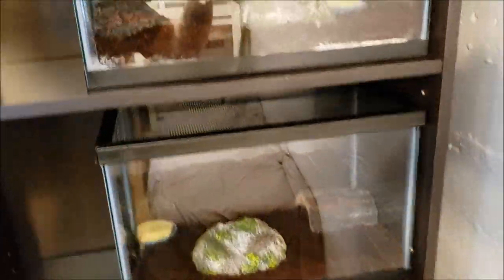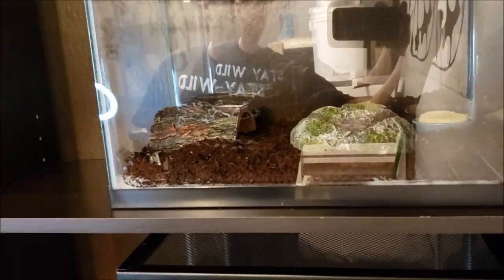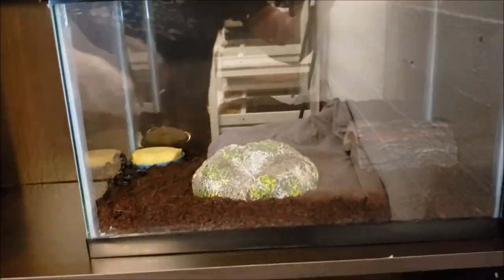All right, everybody. Sorry about the bad glare, but there they are. I got them up on the shelves. Both cages are there. So, let me get it set over here.